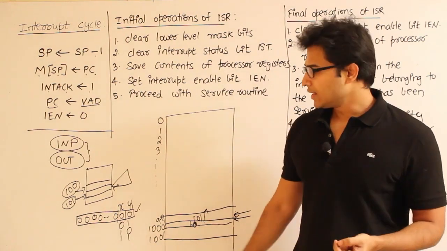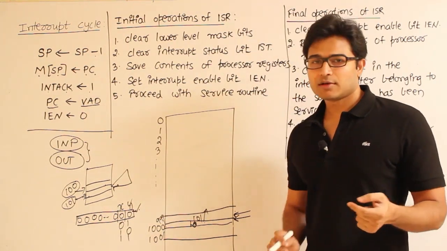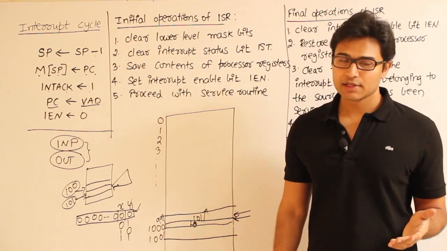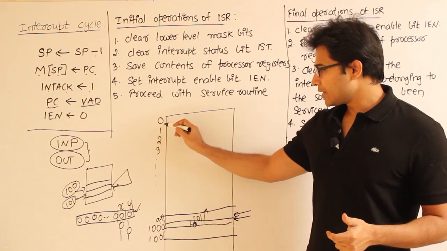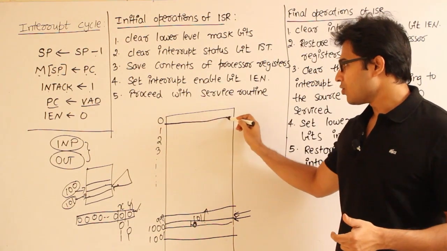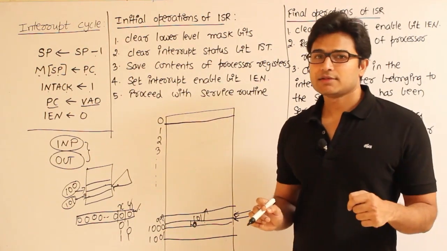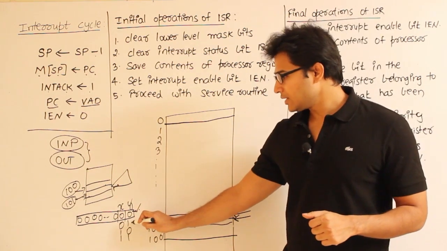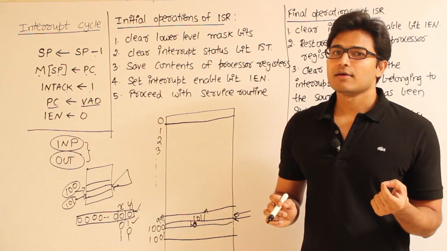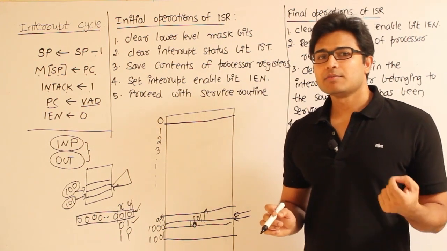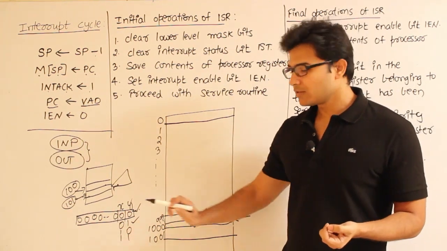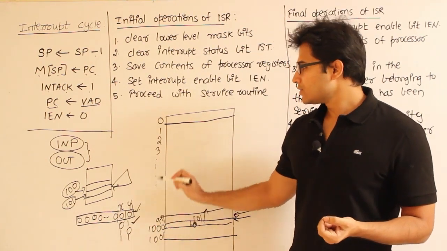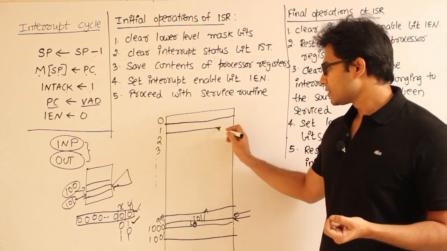What does it mean? If the interrupt is raised by the hard disk, your program counter is going to get all zeros. Then in this particular address, we have to write the code which will be the ISR of the hard disk. But if you see the next one, in case the interrupt is raised by the printer, let us say this one 01 is the printer, then you are pointing to the address 01, which means this one, right?